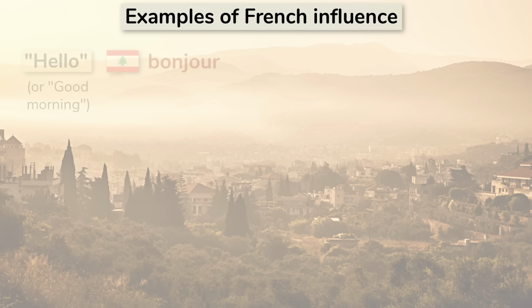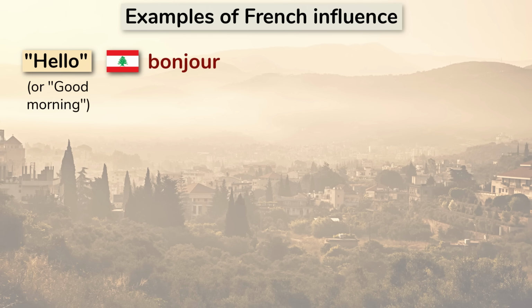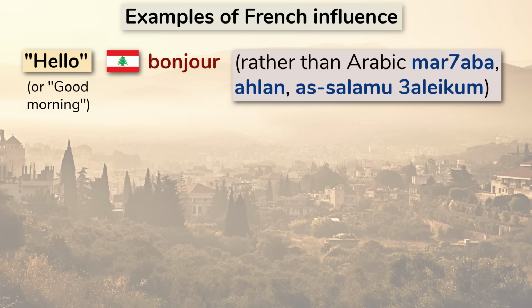After the fall of the Ottoman Empire and the First World War, Lebanon came under French control with the French Mandate for Syria and Lebanon. This left a noticeable impact on Lebanese Arabic as well. For example, a widely used greeting is Bonjour, rather than typical Arabic greetings like marhaba, ahlan, or assalamu alaikum.